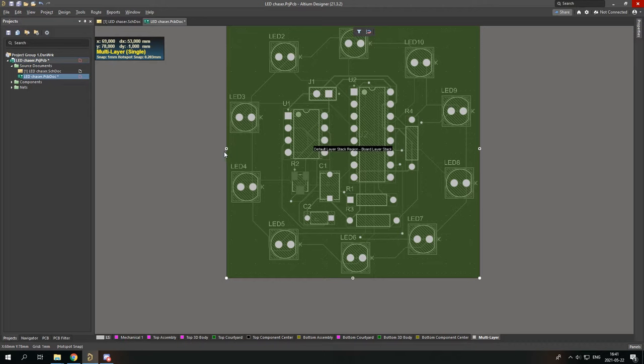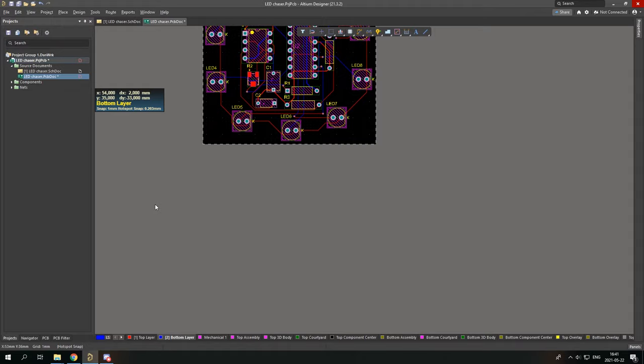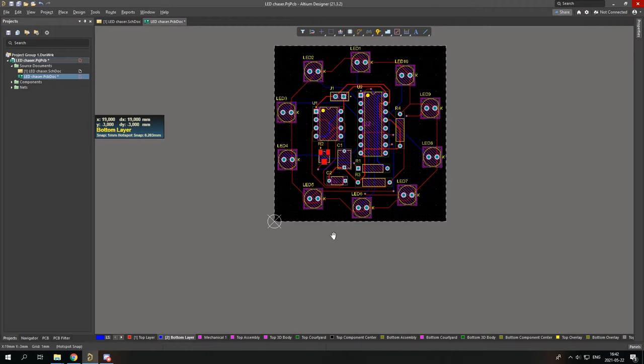Press 2 to come back to normal mode, or just go to view and layout mode. And we need to set origin right here. Origin is this thing. So we go to edit, origin, set, and just place it right here. And it's as simple as that.